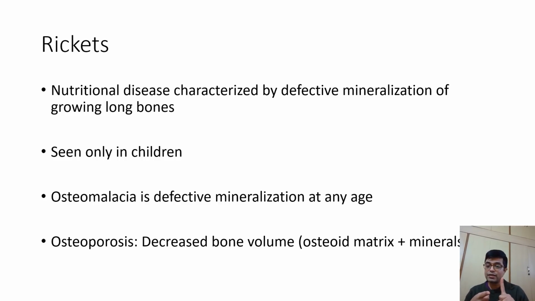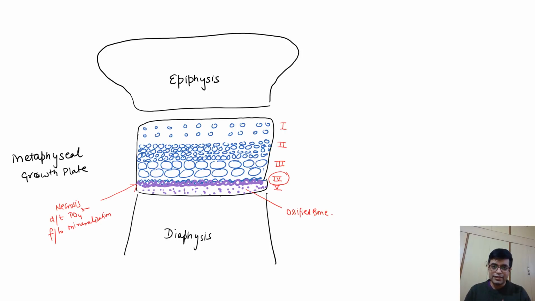So what are the three things you need to remember? One, rickets occurs in children. Second, there is defective mineralization. And number three, it is a disease of growing long bones. Why do these bony deformities happen? Let's look at the pathophysiology. This is a handmade diagram I have made. There are other diagrams also I could have copied from various textbooks, but this is the kind of diagram which always is easy to relate.